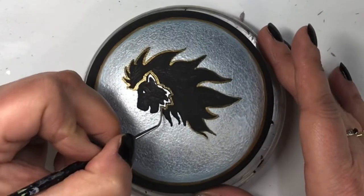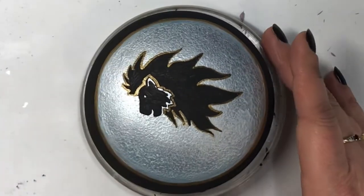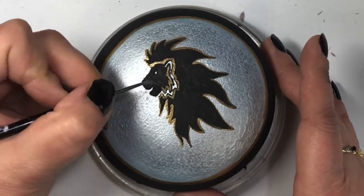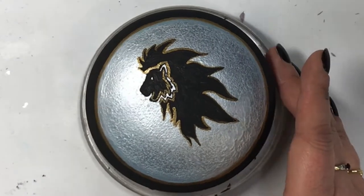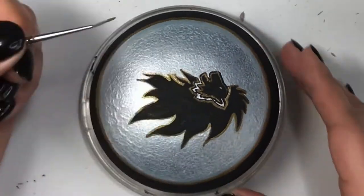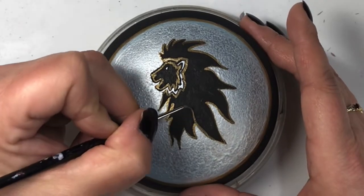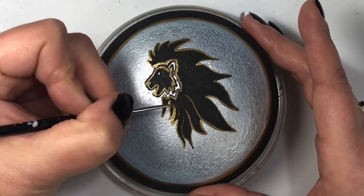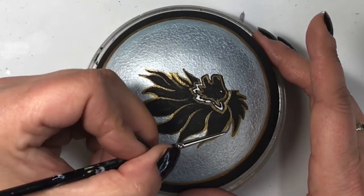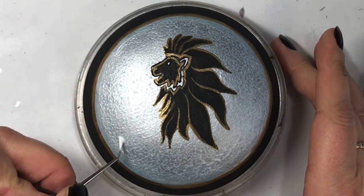What I end up doing — you'll see very shortly — is using the gold to drag up the mane pieces so it looks like parts of the mane rather than just one big black blob. I go in and bring the mane up into the head so it looks more like chunks of hair, and then I add a little bit of extra something a little later. Right now I'm just defining each strand or bunch of hair for the mane, and it really makes it pop and look like a lion.